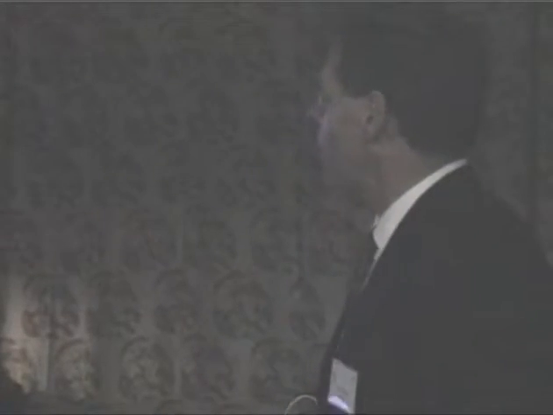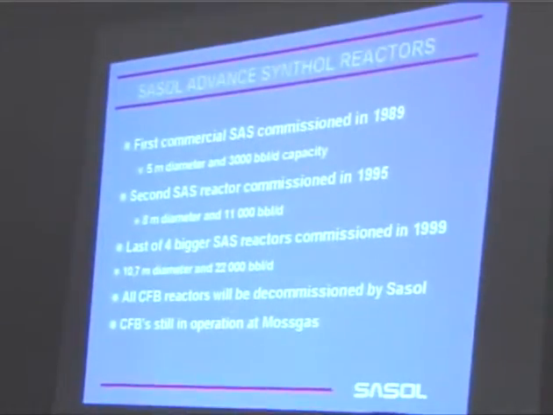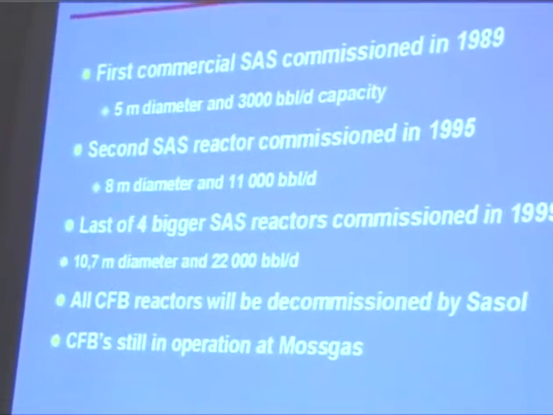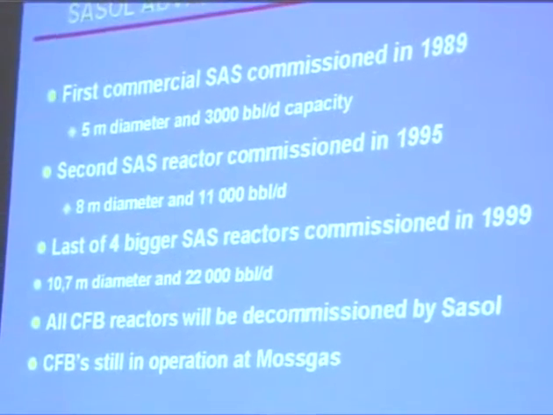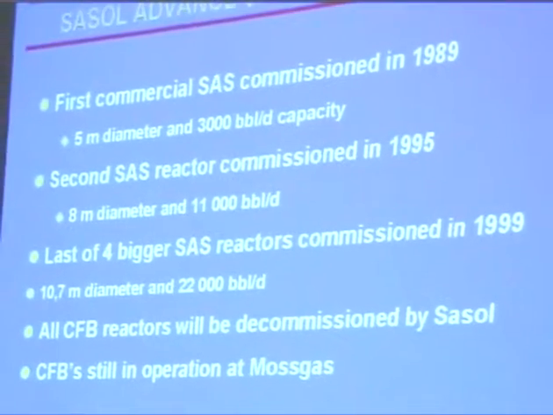So what Sasol's top management decided at that stage was, in effect, a total heart transplant at our Secunda facility. We replaced all our circulating fluidized bed reactors with the SAS reactor, and simultaneously we replaced the burners on top of the autothermal reformers as well. A very brave decision, I must say. So now we have 22,000 barrels per day reactors in operation. All the CFB reactors will be decommissioned sometime or other, but you know how it is. You build the synthesis capacity, you increase your syngas production capacity, and then nobody wants to shut down the CFB. Especially now with the oil price so high, the more we produce, the more money we make, obviously. But the CFBs are still in operation at Mossgas. Actually, those CFBs are performing extremely well at Mossgas.